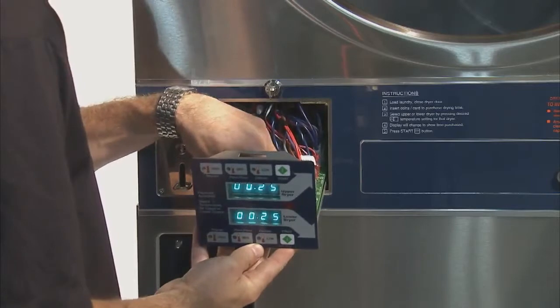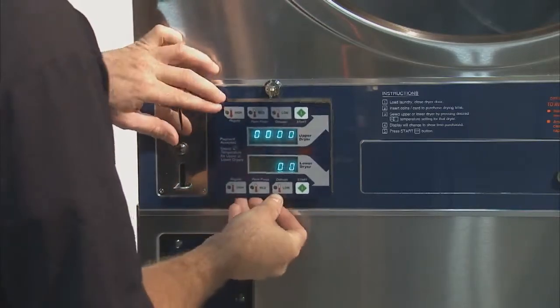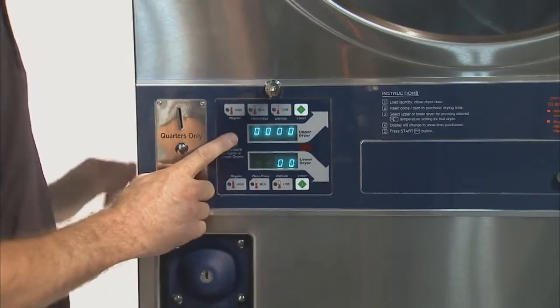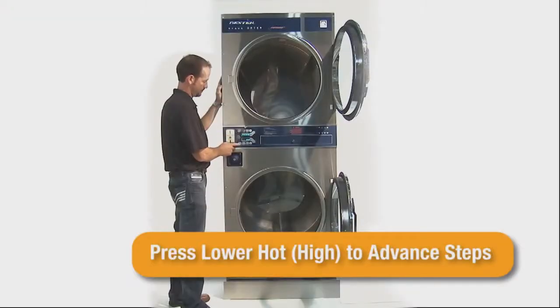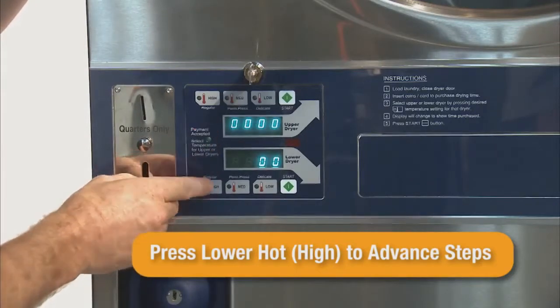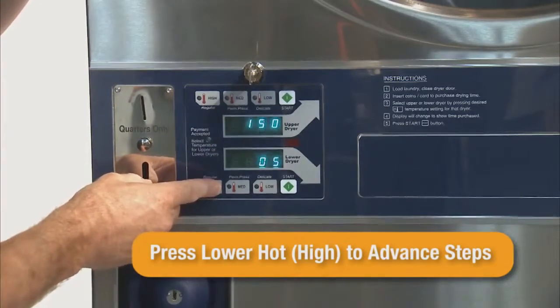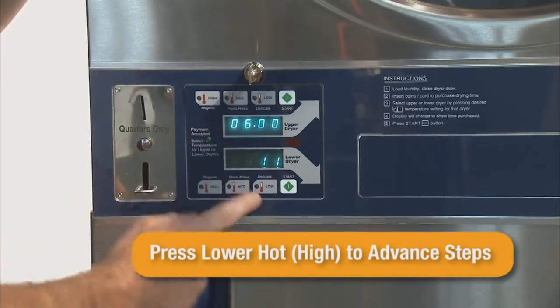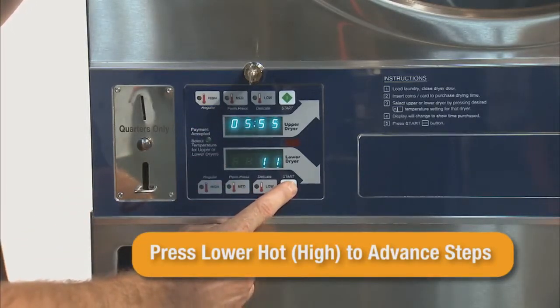The lower display will show the current step number. The upper display will show the value of this step. Pressing the lower hot/high button will advance through each of the 18 steps. For example, setting the cycle time per right coin is at step 11. Press the lower hot switch until the lower display shows 11.